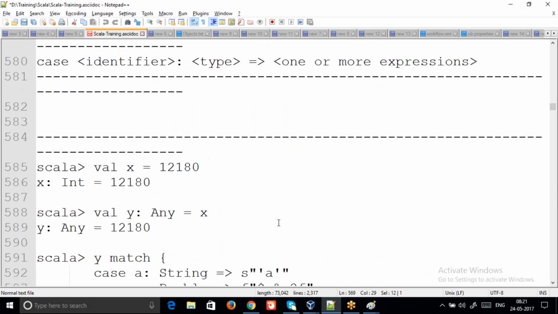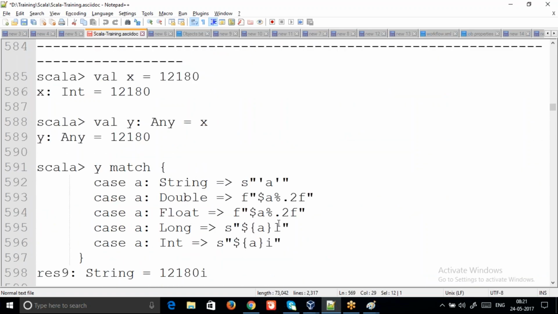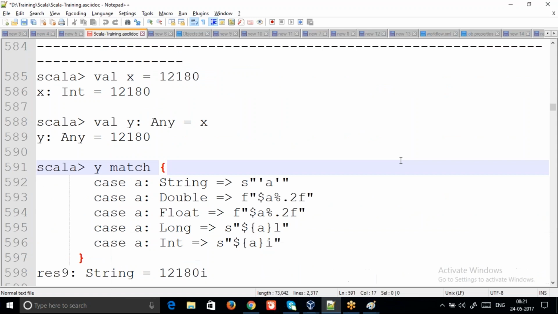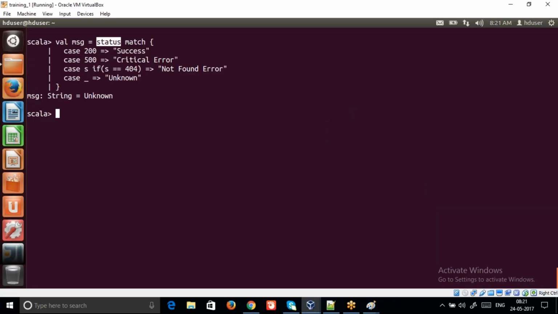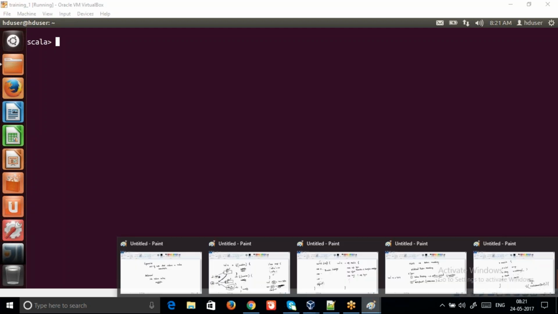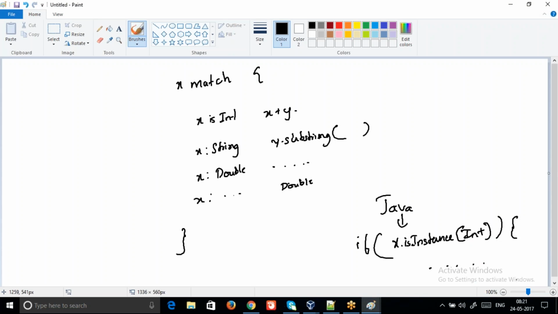But before that, there are some things we forgot to say here. Let's see that first, otherwise this will become a bit confusing. There is something called string interpolation in Scala, which is usually the same as string formatting. What do I mean by string formatting?